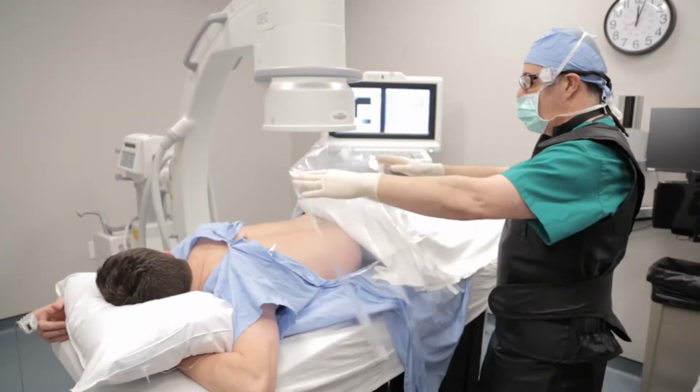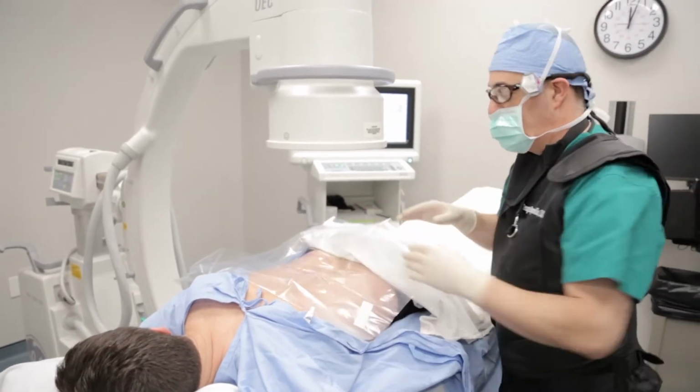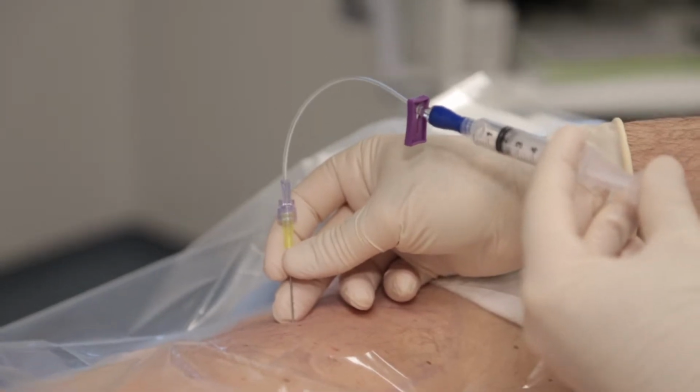Patients that come to see us with back pain and neck pain have a whole bunch of different types of problems, and it's our job to figure out what's the right treatment for the right patient at the right time. So first we have to establish a good diagnosis through good proper physical examination, see how they respond to physical therapy, see what their imaging shows. We can use injections both to help treat them and also help pinpoint where their pain's coming from and help them understand that surgery is an option.